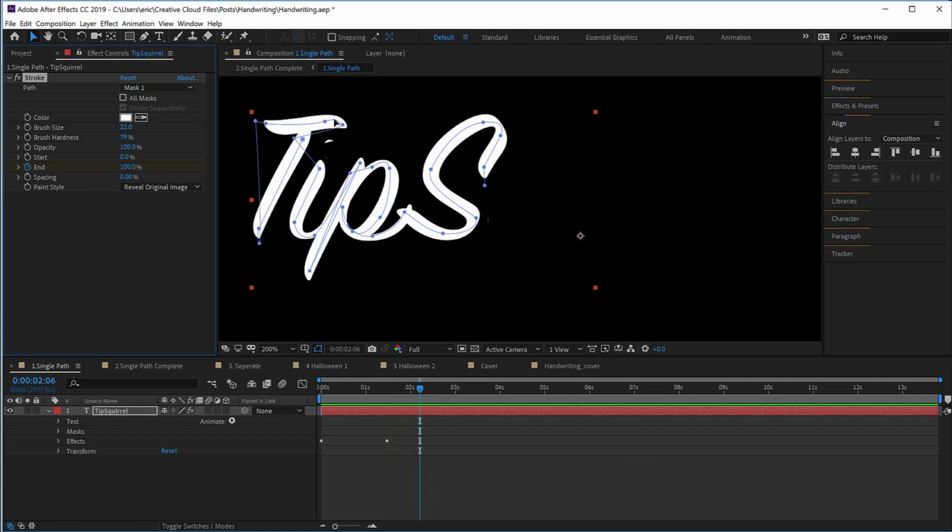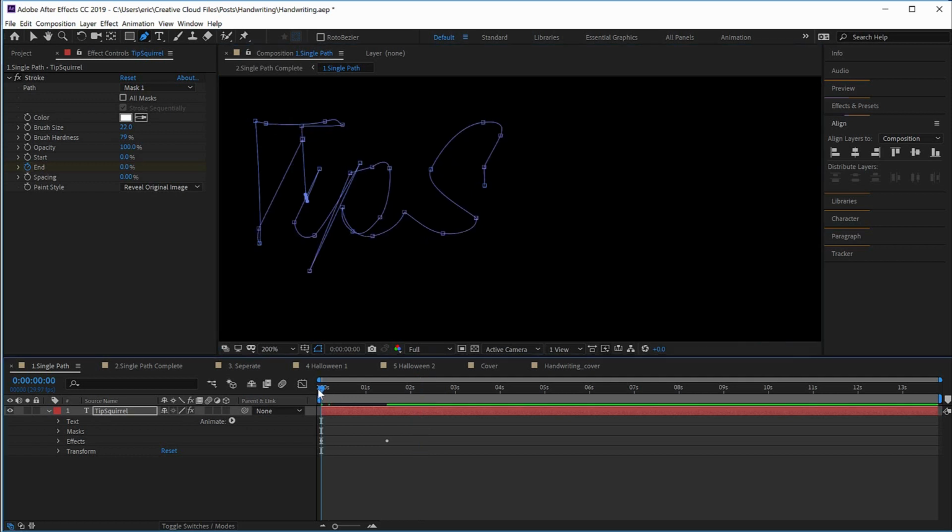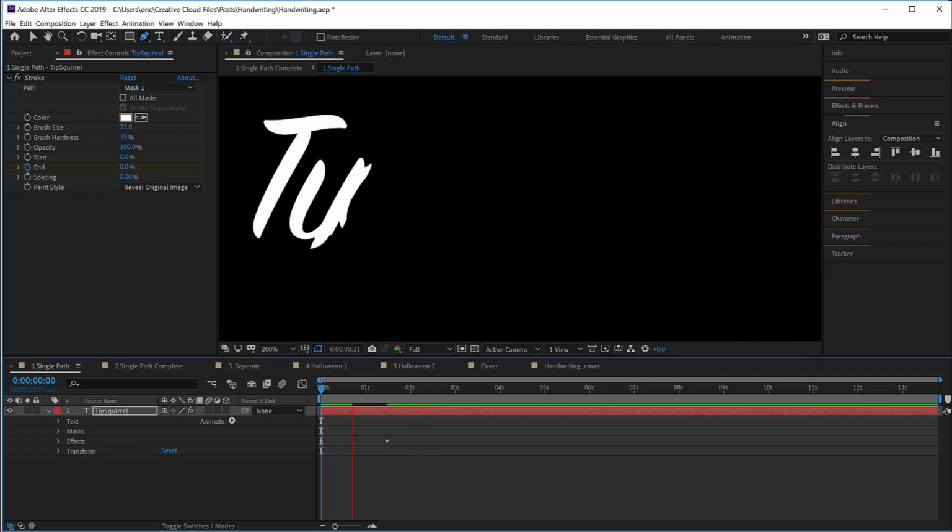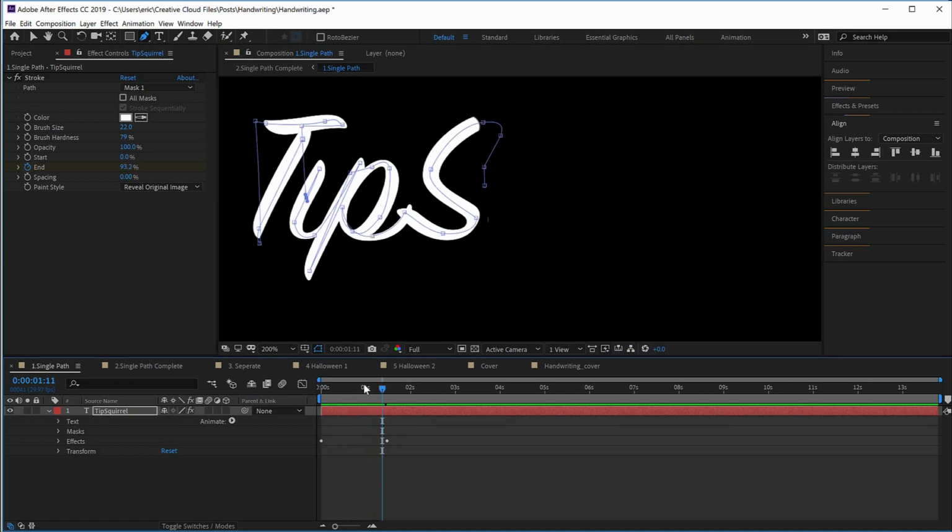Now you'll notice that I do have a little bit of the dot of the I there. Easily solved. I can just bring up my mask here, or my path. I can even add in another point should I wish, just with the pen tool, and then just sort of move it around just so I don't get any of that. Okay, let's try again. There we go. All right, the U isn't enough. Not getting enough of the U, I don't think there.